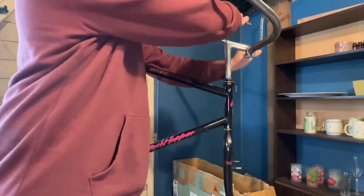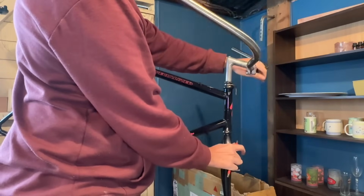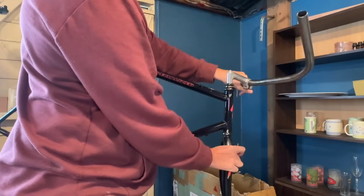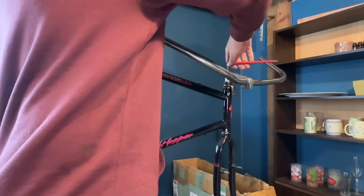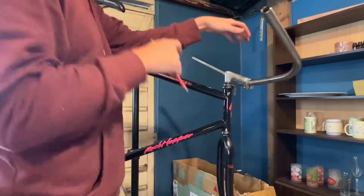I do want to try the Crust Ron's Ortho bar at some point, but I think this probably suits me a bit better because it sort of sweeps forward before it goes back, but it doesn't look like the Crust one does. So, might suit some bikes a bit better though.